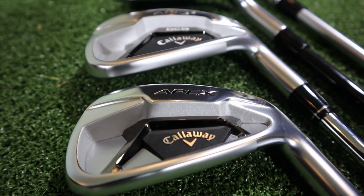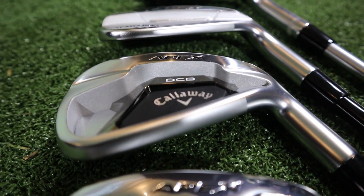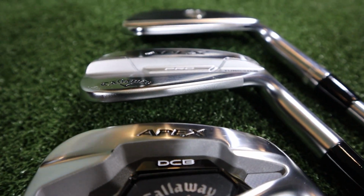So if I were to recommend a game improvement iron set to any sort of high handicapper, the Apex and the Apex DCB would be the ones that I'd probably start with for Callaway.